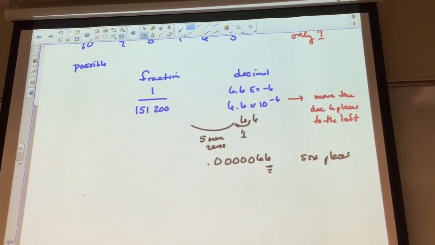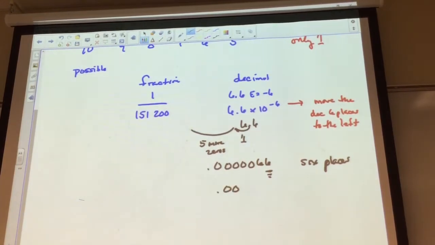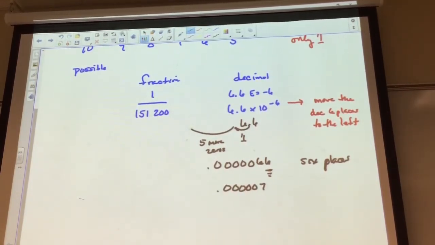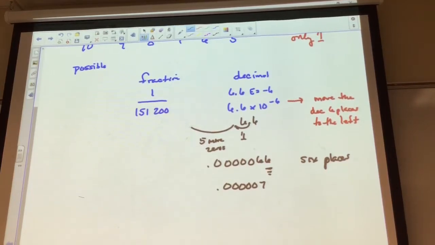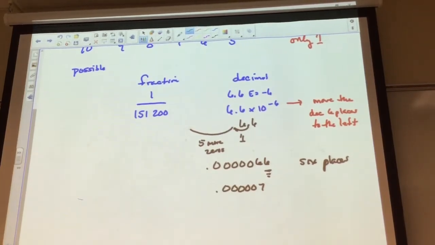So is this going to round up or is this going to round down? Since it rounds up, now, if you put in 0.000006, it's going to be wrong, but it's only going to probably cost you 1 point because you did it rounded properly.